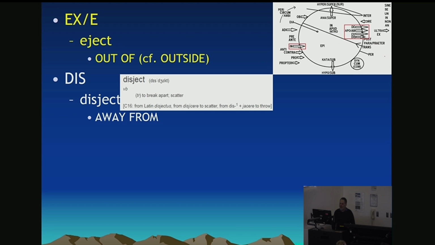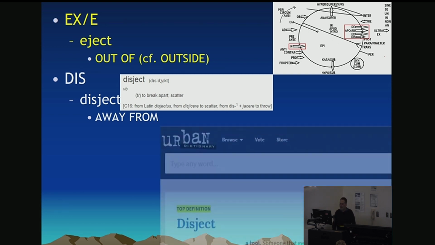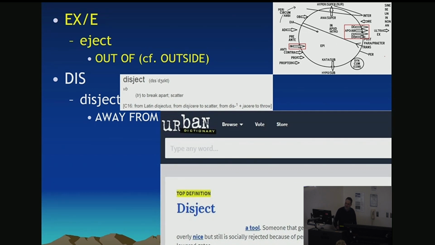Just like ab meant away from, but with a little difference between them that will come clear when we look at various words that incorporate them. I won't get into the distinction between them now because it would just be a little too hyper-analytical at the moment. Okay, and then every once in a while I'll check out Urban Dictionary just to see what's going on in the underground with some of these words.